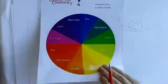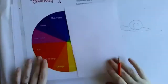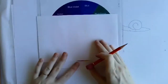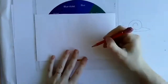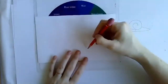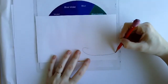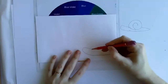All right, so I decided I'm going to try to hide a snail. I'm going to put this on top of the color wheel just for a second. So I'm going to draw my snail. Maybe I'll go this direction. I don't want to draw it too small. I want to make my picture a little bit larger. And I'm going to decide where, maybe I want it to be down on the bottom corner over here. Like I said, I'm just keeping my picture pretty simple. Don't want too much detail.